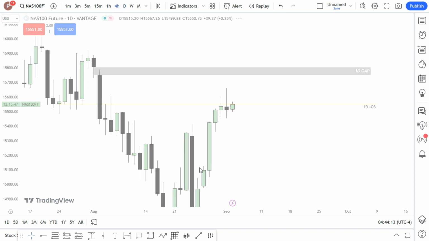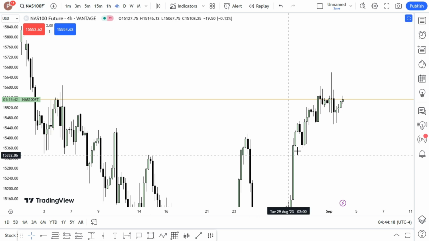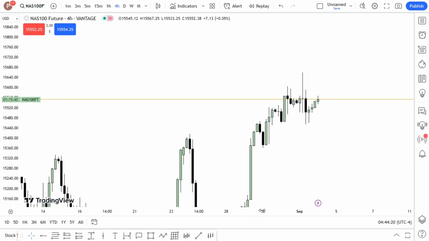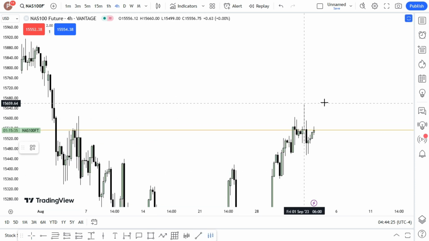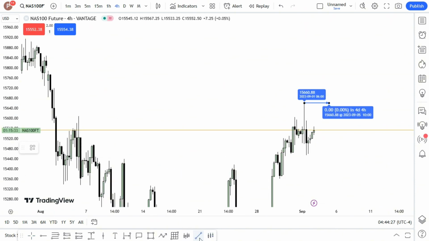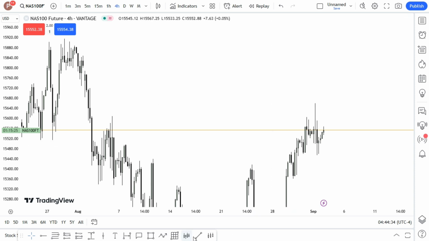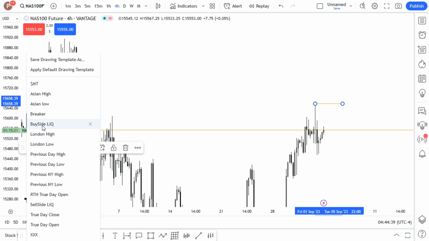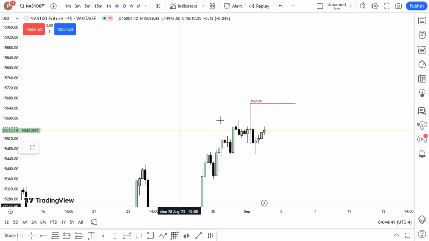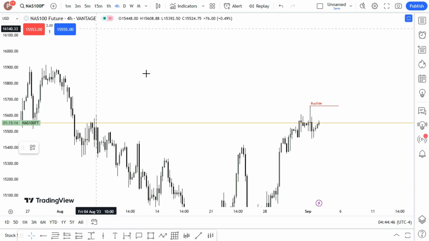And like now, for much clear price, I will not be looking to execute any trades on NASDAQ. I'll just be pretty much looking to use it as support to drive price higher. But for the day, I want to see price draw to buy side right here. So this is my point of interest before we see higher price.